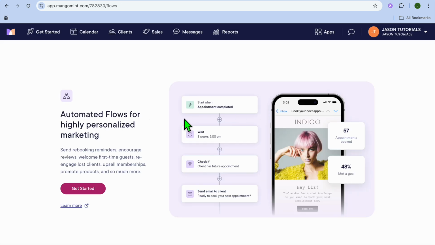And if we were to tap on apps once more, you can also set up automated flows by tapping on flows. So this is where you'll be able to retarget persons, or you'll be able to help persons that have booked before and may not remember that they need to come in to get a touch-up or anything like that. So this will help you to maintain your customer relationship. And overall, this is a good platform if you're planning to sell services, and I would definitely recommend it.